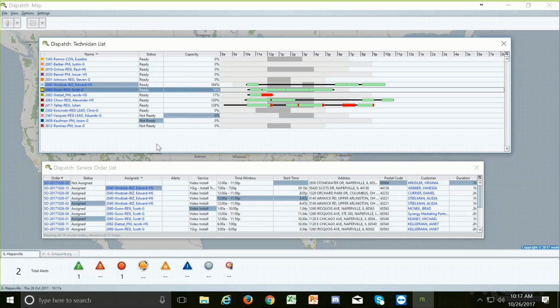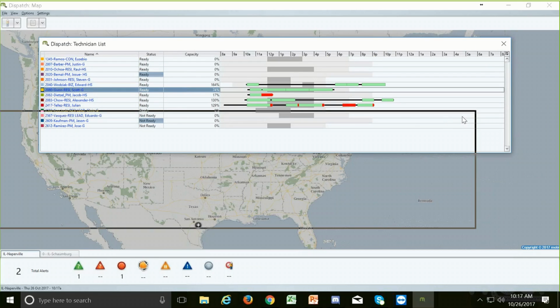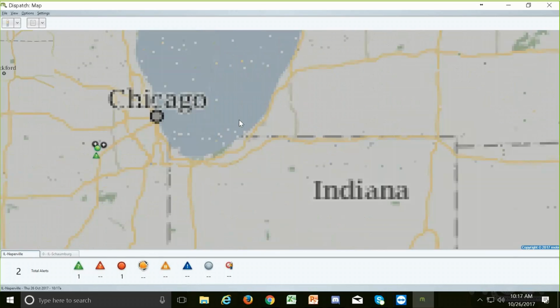In this case, they've got one job that's unassigned, and they have a job that's assigned but presently at risk, is what the green triangle and the red dot tell us. And so that's what should be driving the dispatchers. And if you minimize some of these other pieces here and just show the map, then that's where they could start to look at some of those parts and then go and see where and how that stuff relates.